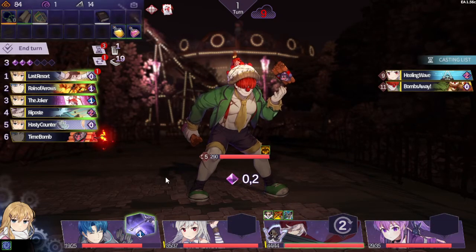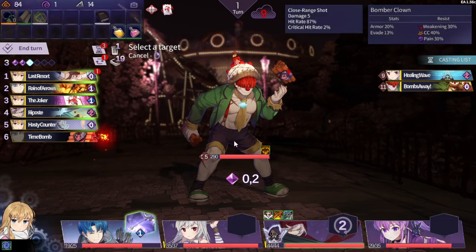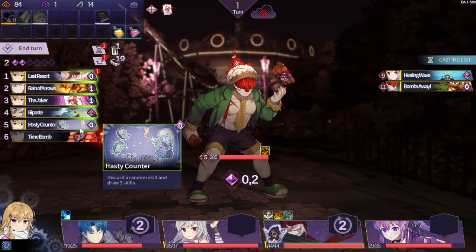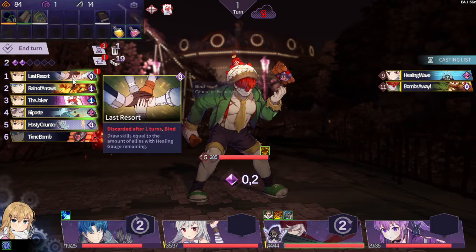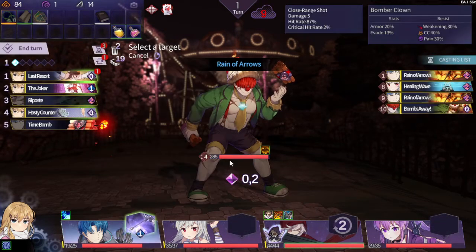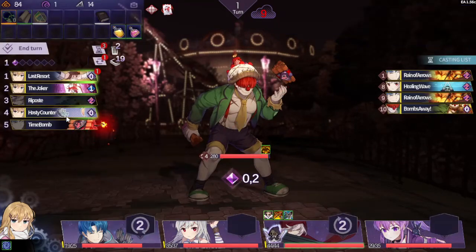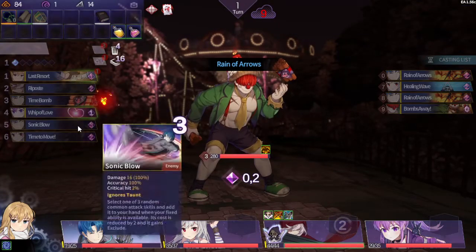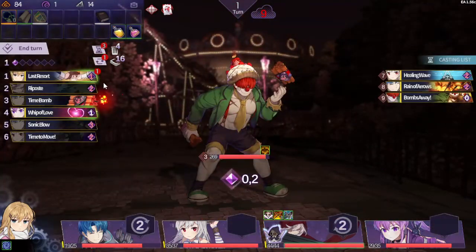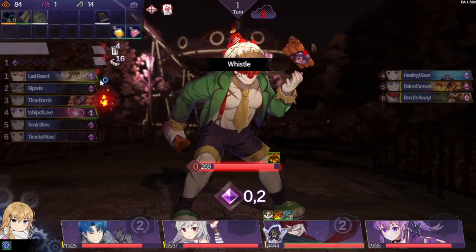Healing is putting foot on, so we can get more healing off. We shoot. Enough arrows. We shoot. Oh no! We discarded the best skill in our hand. That's actually kind of tragic.